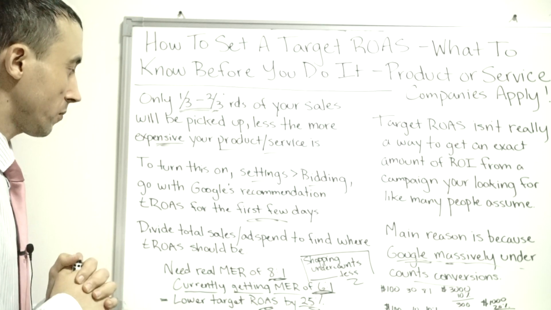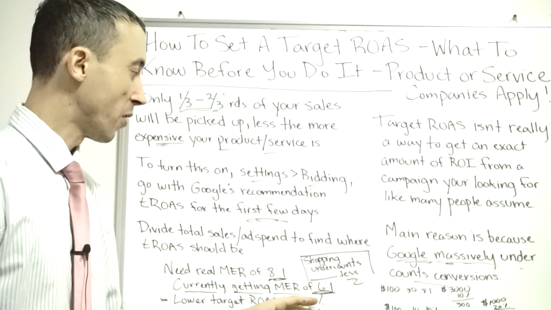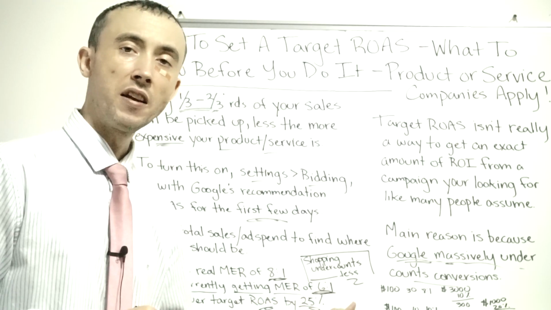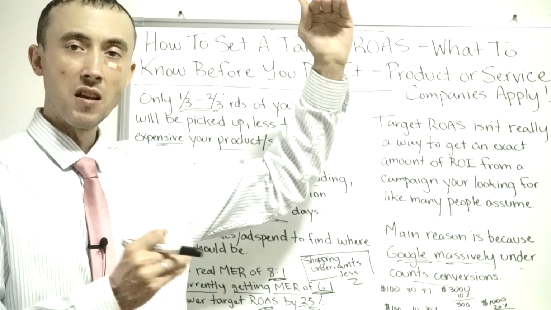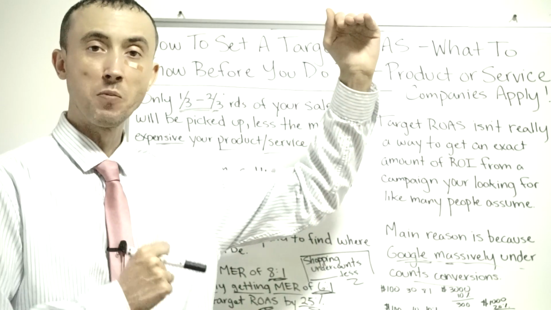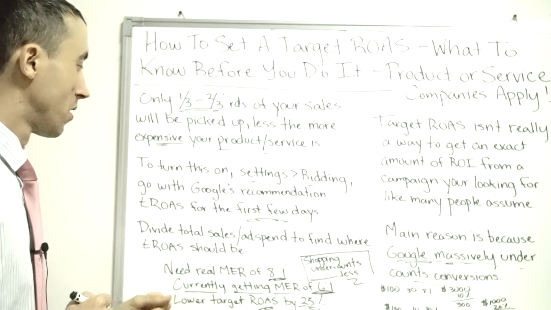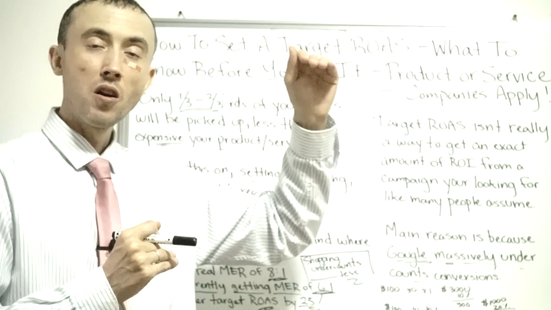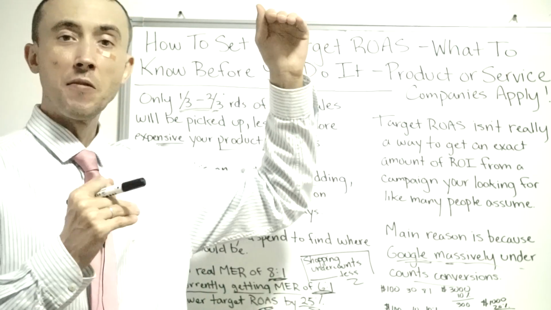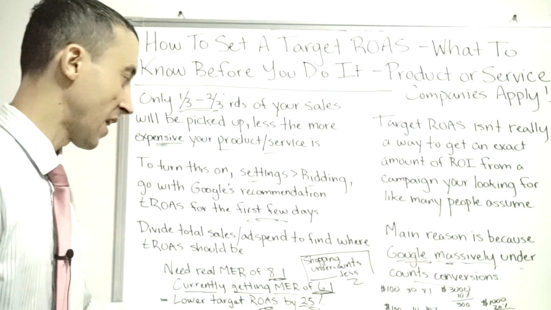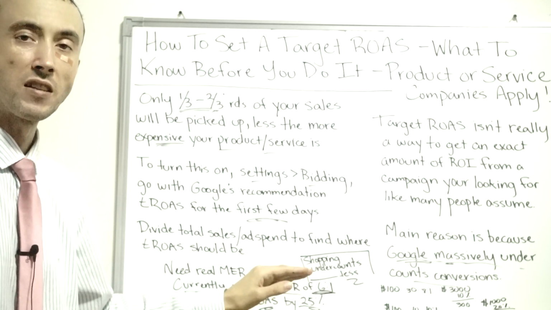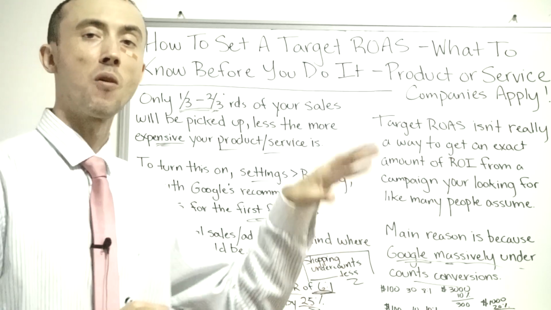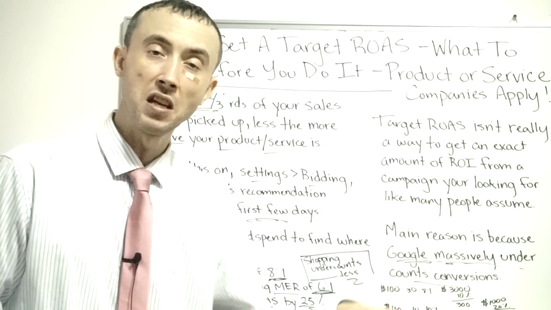So, with that said, if you're not getting the ROI that you want in terms of total sales to ad spend, that you need to be viable to keep running your ads, then, like I said, you're going to simply raise the target ROAS by a certain amount to get the ROI to the minimum point that you need.